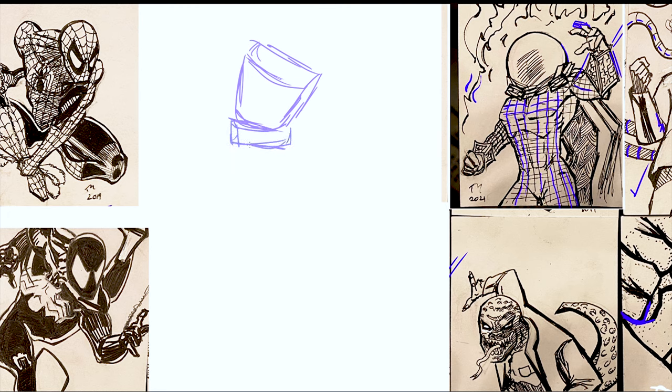Because the waist is separated from the spine, this body is going this direction, and then this waist is going that direction. Okay, so we keep that in mind. Next thing I'll do, I'll sketch where I want the head to be. The head shouldn't be too far away from where the two shoulders are. So I'm just going to have this head right over here.